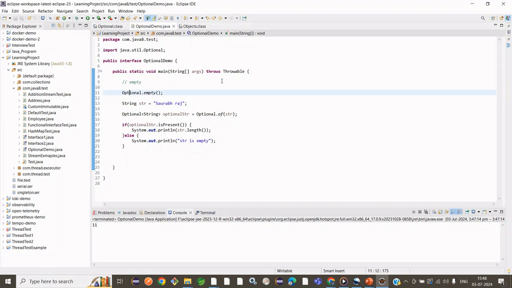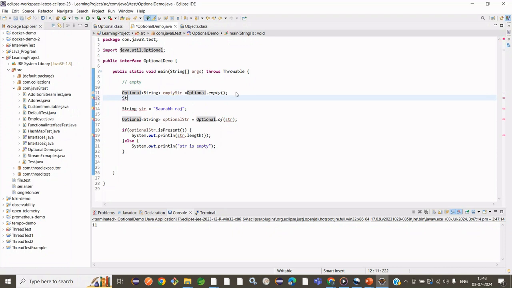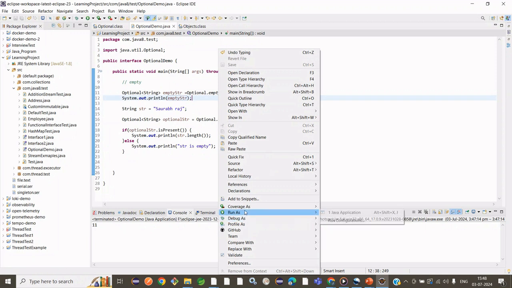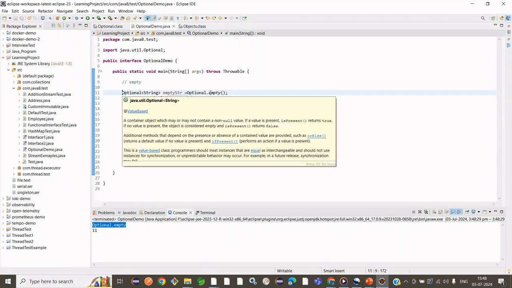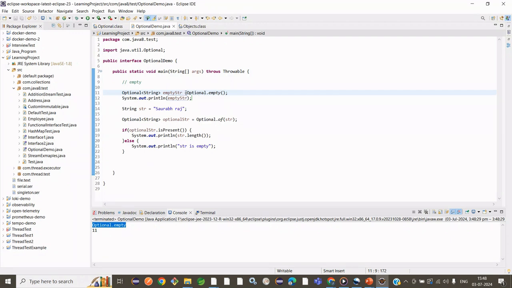Okay, so we'll store it inside, and this will make it empty. Let's print emptyStr with System.out. Let's see what we get. We are getting Optional.empty. So empty is one of the static methods which prints only an empty value. So there is nothing inside empty.